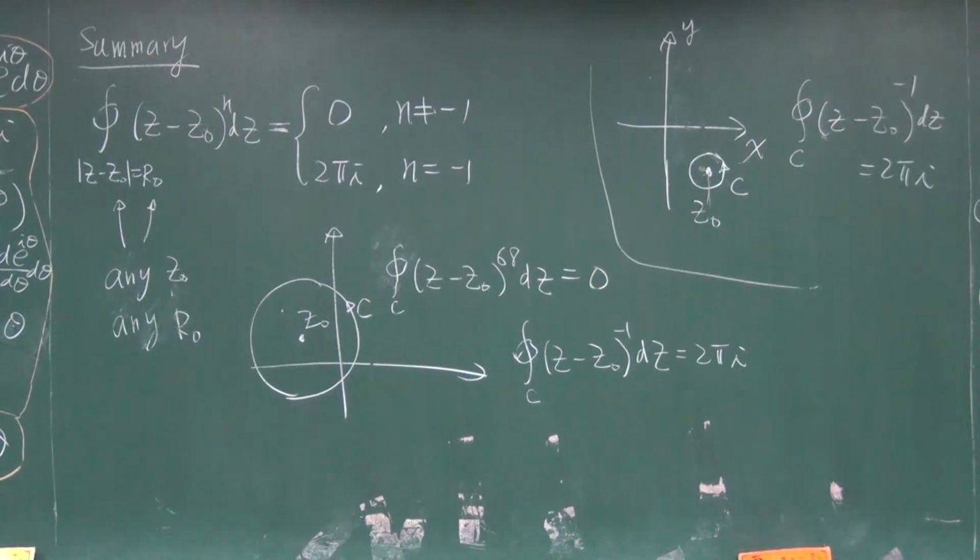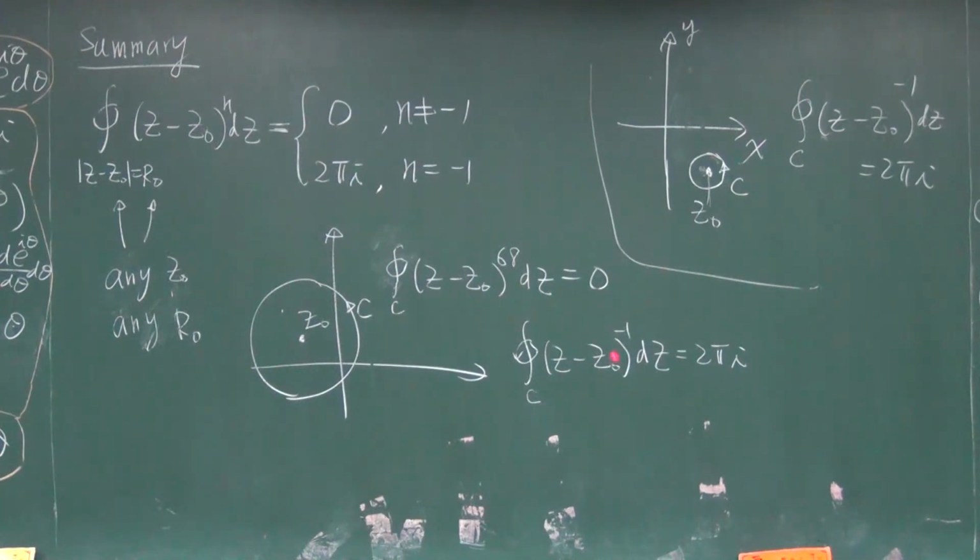Is it amazing? We look at here. We give you some easy example. For example, the center is located here. The circle is like that big. If you want to integrate this term of power 68, you don't have to do anything now. You know that it just equals 0 because we already have the general formula. Since 68 is not equal to -1, we have the result equals 0 directly.